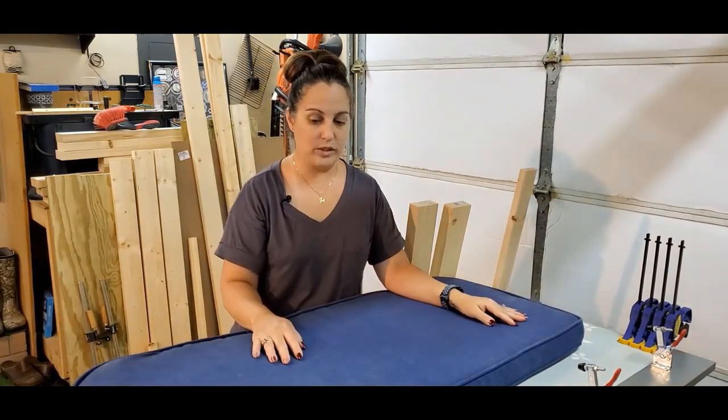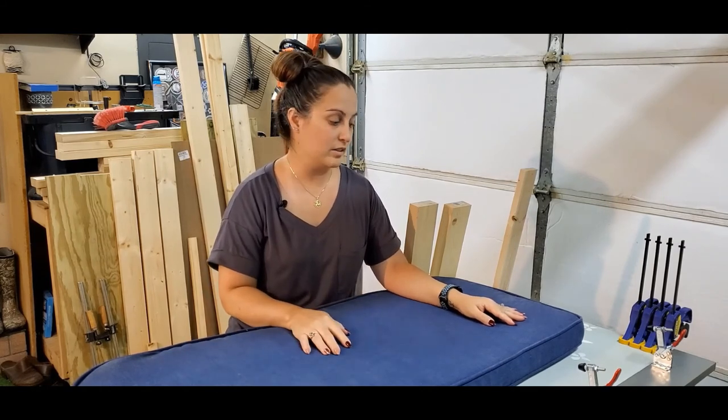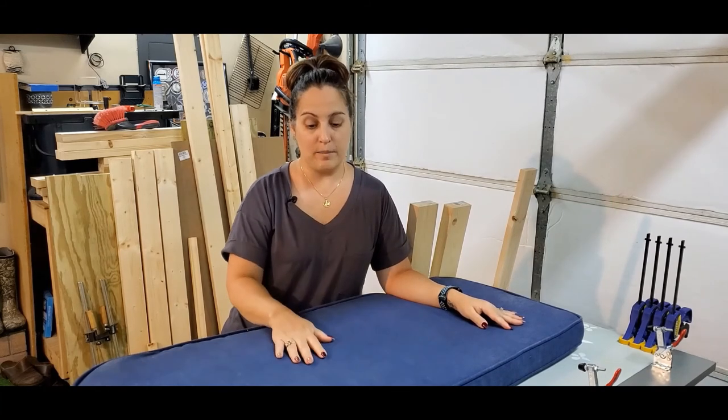But I did want to build this, and I've had this cushion for about a month now. I am going to build the bench based on this cushion size. So it's going to have a back, it's going to have some arms, and it's going to be perfect for me and my husband. And I might also build a table. Who knows? If I have the time, I'll do it. So let's get started. I got my 2x4s, I got my cushion. Let's begin.